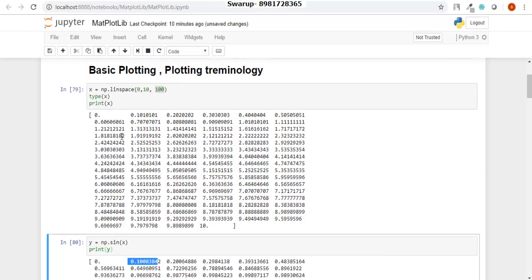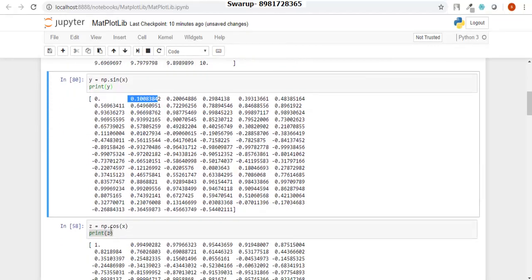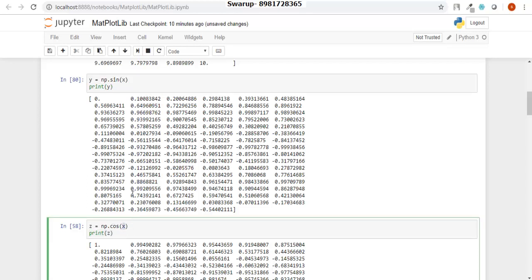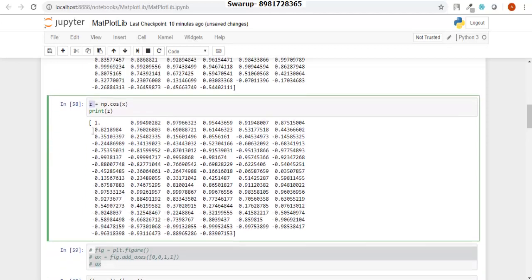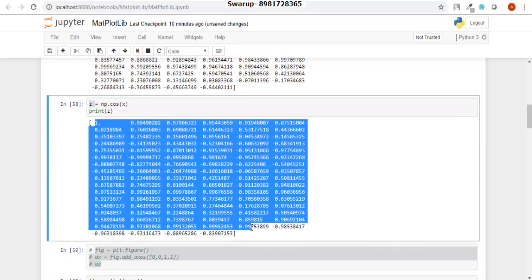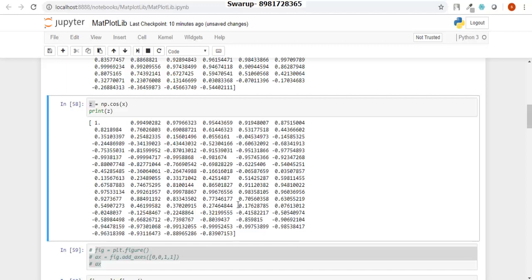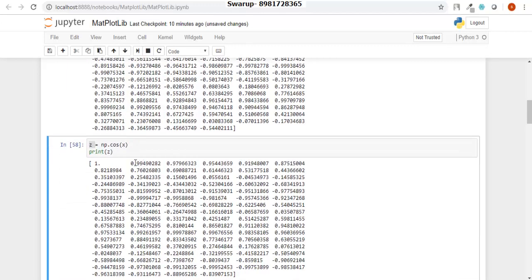With this I can generate my graph, but I want to generate one more graph, and for that reason I have used the cos or cosine function as well. It takes my x value from the list and generates a resultant value that I'll be storing in z, and we see another list of cosine values right over here. If you notice carefully, positive as well as negative values are generated, and this will help us get the graph in a very proper shape.